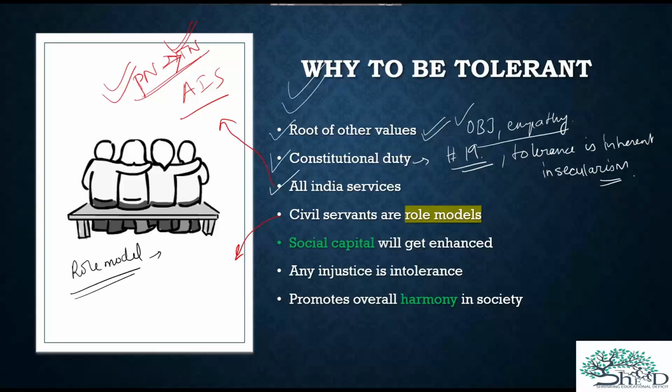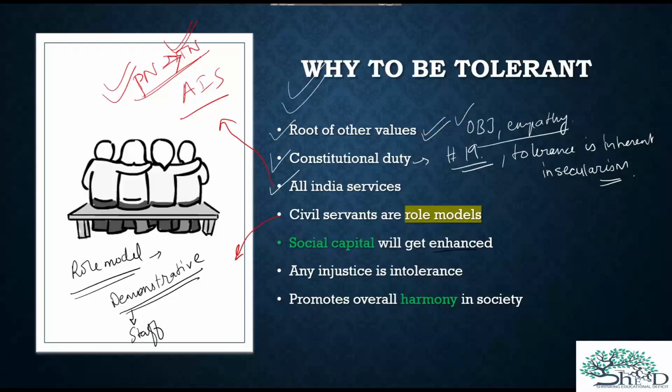This is basically a demonstrative effect. Demonstrative effect is a keyword. Your staff will see what you are doing, so staff also adopts that way of doing things. If you are corrupt, staff will also start doing that. That's a different example. If you are tolerant, if you are understanding towards people's problems, the junior staff will also start doing that. The local politician might also get affected by it positively, and so on.